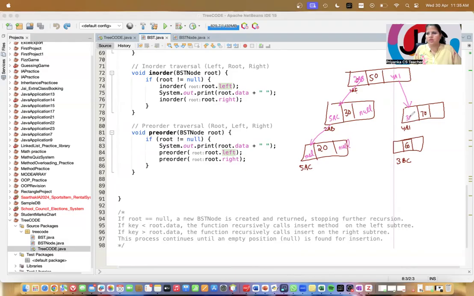This is holding 3BC, null, null. And let's say it is 51C, and the 51C address is holding, let's say, value 75, and these are null. Let's say this is the tree.